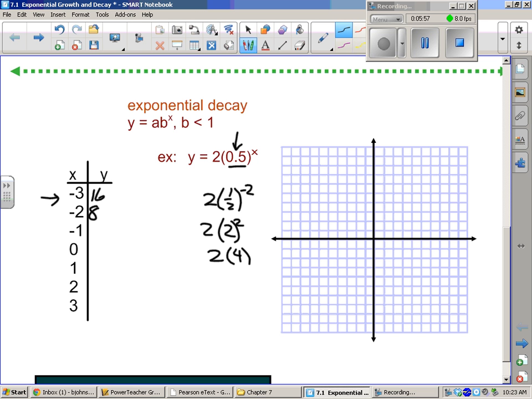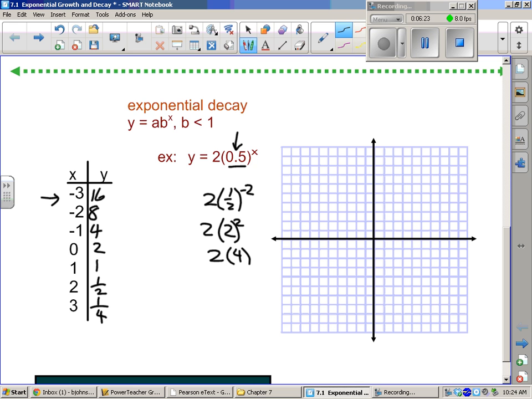What's happening now? Cutting in half. So this number kind of tells you what's going on. That's the decay factor. It's getting smaller by a half every time. So I'm going to go out on a limb here and say that's going to be 4. That's going to be 2. Cut that in half, it's 1. Cut it in half again, and again. So those are all my answers. If you want to test those, feel free, but we're going to just go with it.